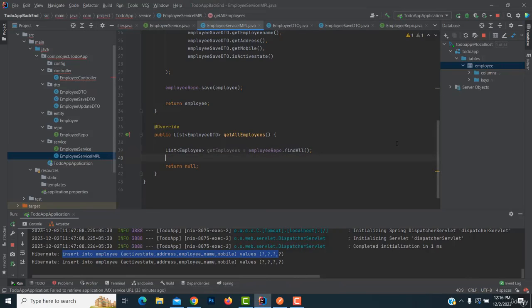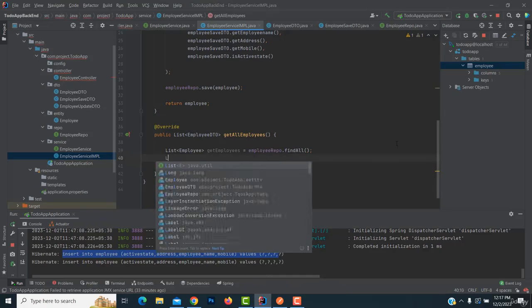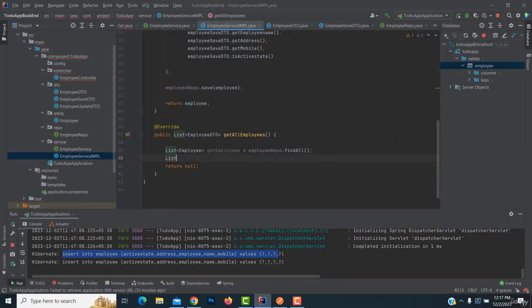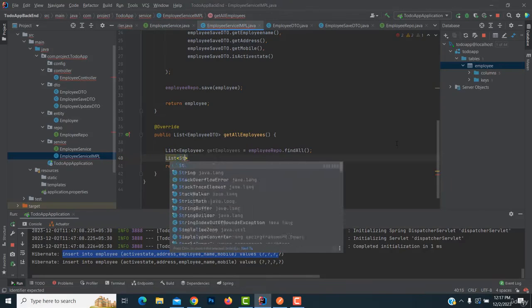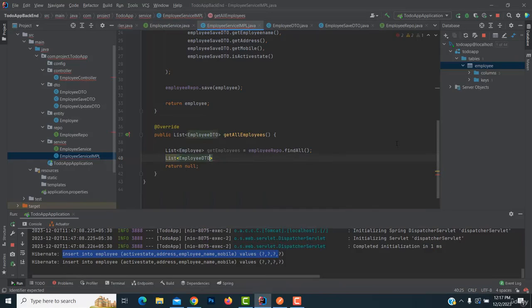After that, when you get the records from the database, we pass them to the front end via the DTO format. So we have to write List, EmployeeDTO.